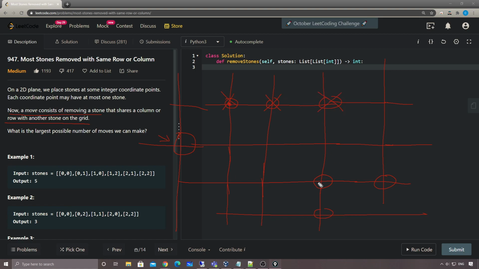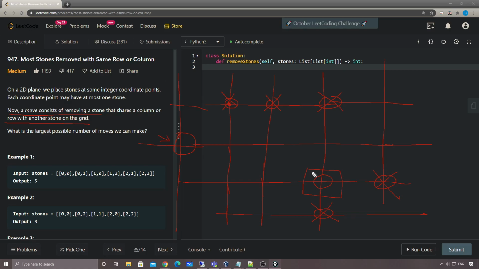The next one, we should remove either this one or this one. We cannot remove this one first because if we remove it, neither of these two can be removed again. So we have to remove this one first, and this one next. In the end, we only have one stone left.